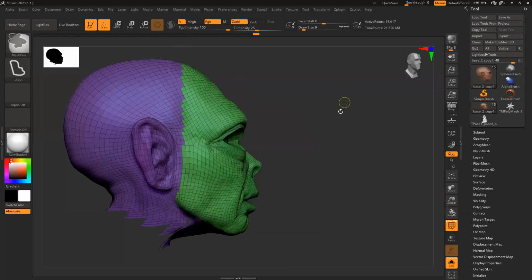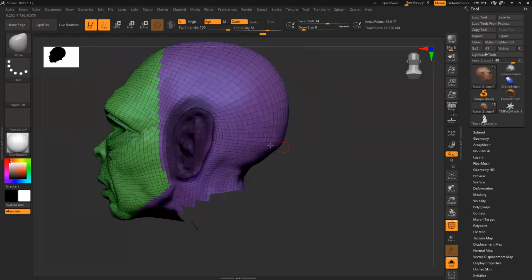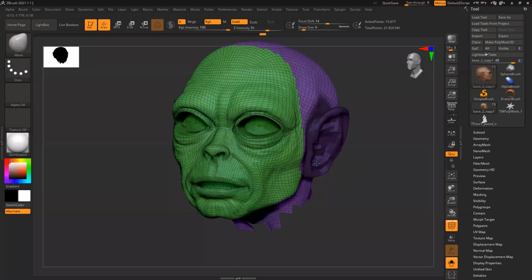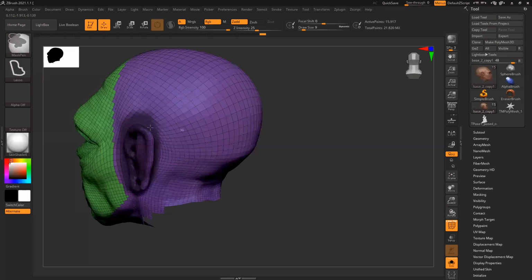Control W. I'm just creating UV poly groups.